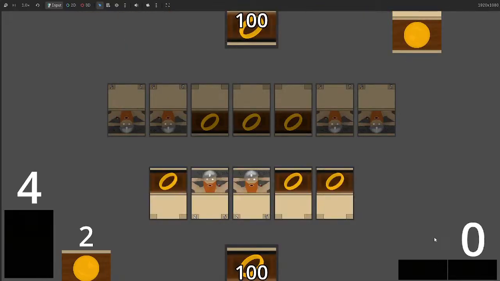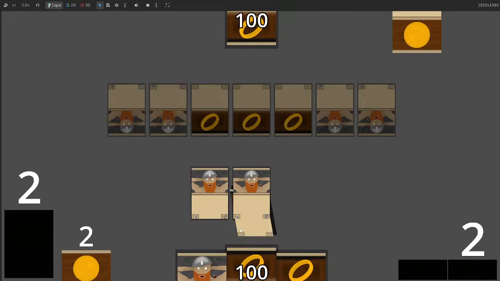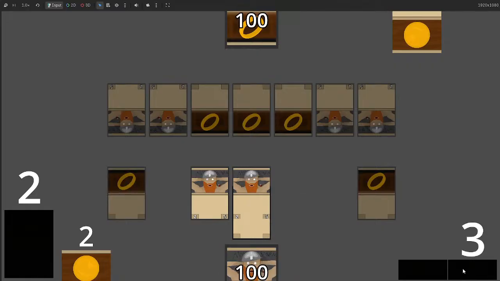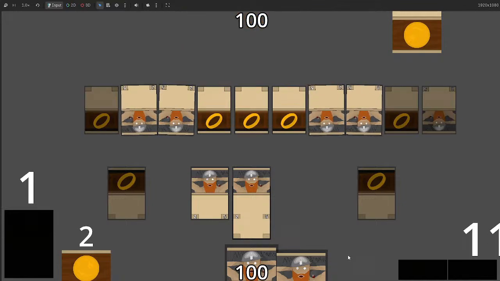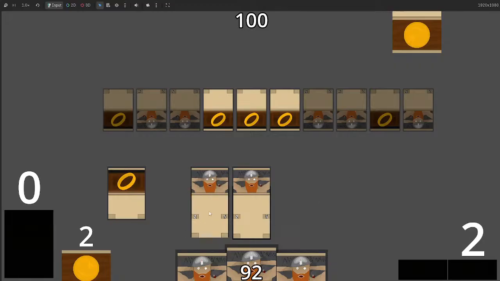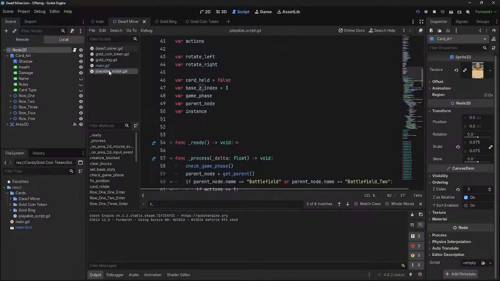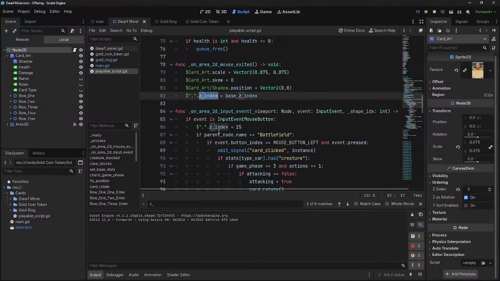Their z-index does not go up. Wait, is -1 the problem? Okay, I should make it just 0 then, I guess.